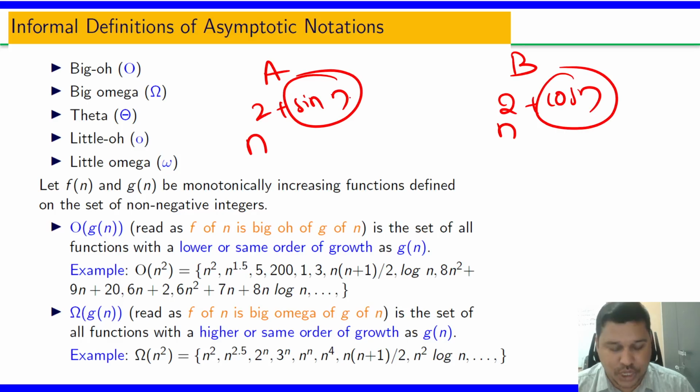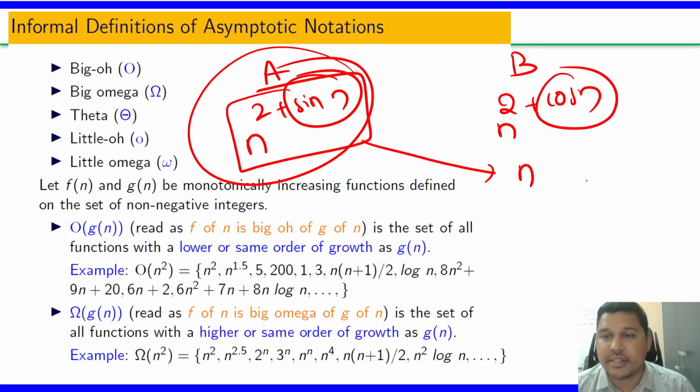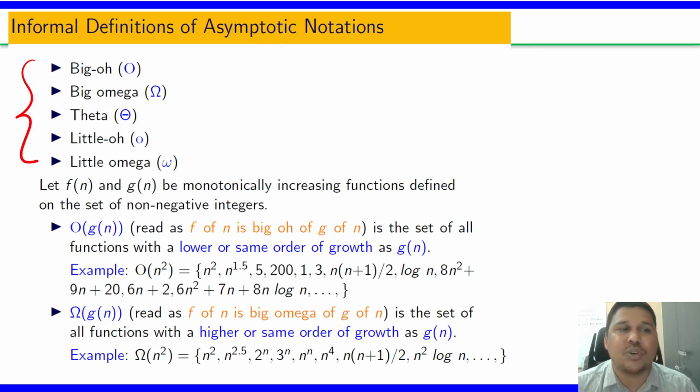To avoid this confusion, when you have cases where a given function f of n is generating an order of growth of n in some cases and n cube in other cases, it is better to represent them in a standard mathematical notation. How to do that? We have to use the asymptotic notations. There are 5 different asymptotic notations which will help us to represent the running time or the order of growth of algorithms. Okay, any doubts?